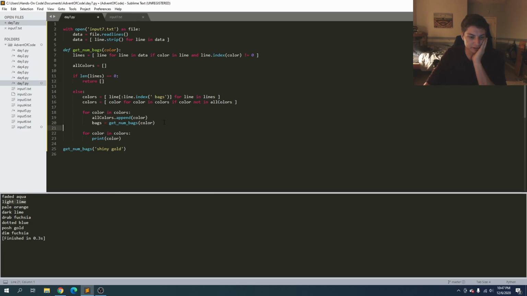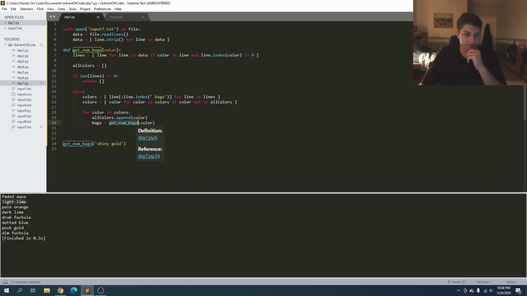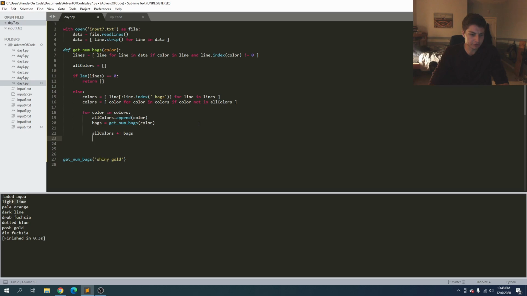So that's going to be a list. Get num bags is going to return a list of bags that hold a particular color, and all colors plus equals bags. So we're just going to add those colors. Now there may be duplicates, so we have to check for duplicates.